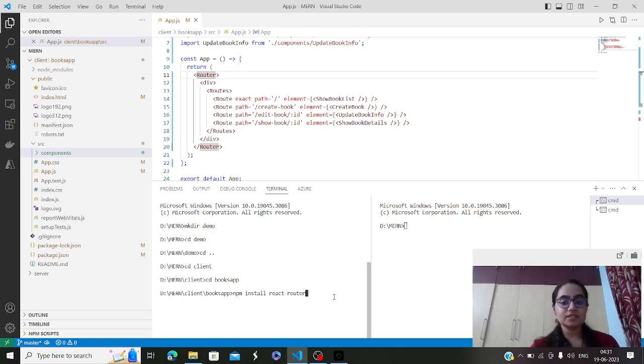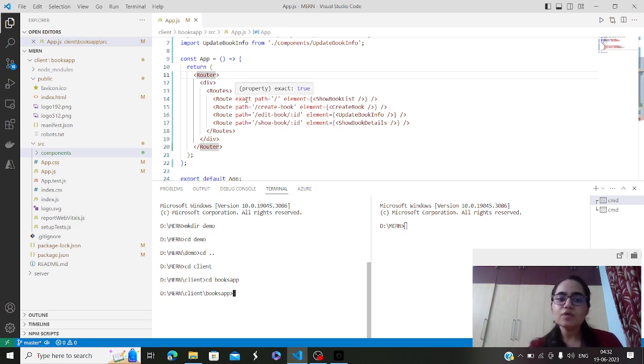If you want to install another library, especially, I was also talking about linking front end and back end, you need the Axios library for making API calls, which are asynchronous HTTP requests. So for that, you need Axios. So npm install axios will install Axios into your front end part, or wherever you want in your system.